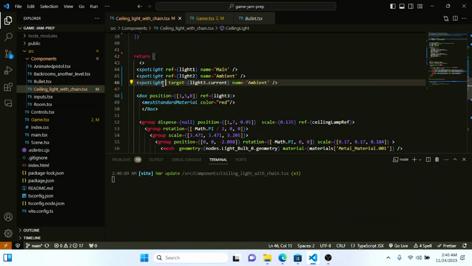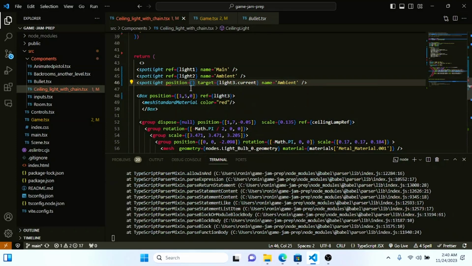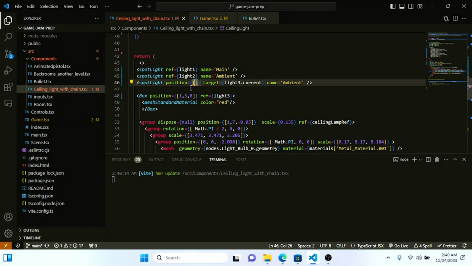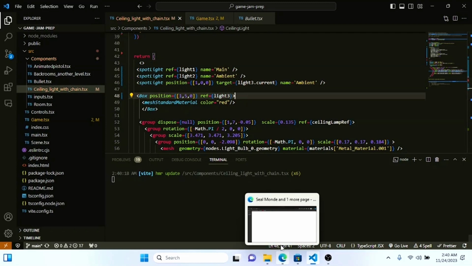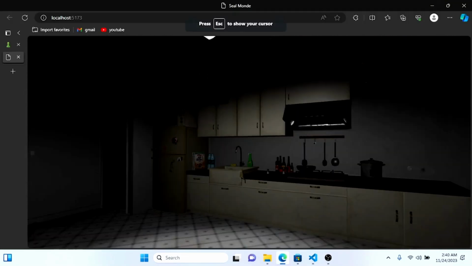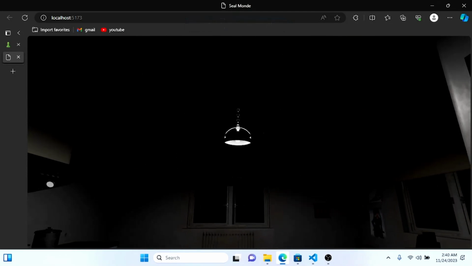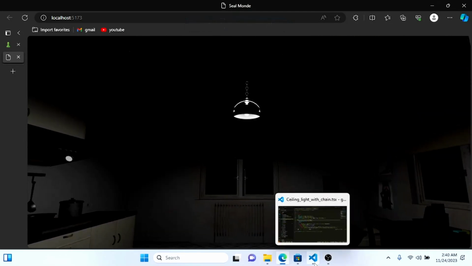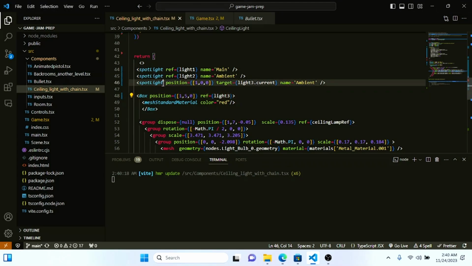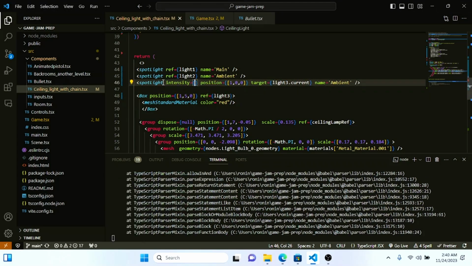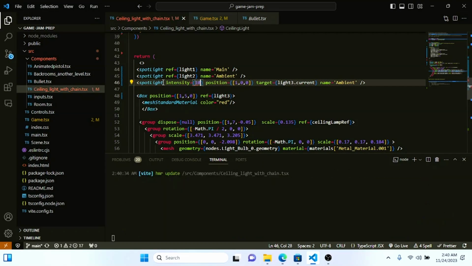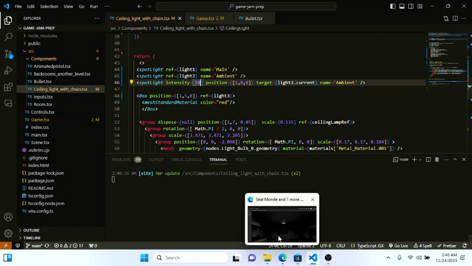And just for the position, because I think the position of the x-axis is 0, it should be 1, the same as this one over here. And then make that 0, and 0 is fine. So I think if you go in the scene, you'll see the light at the bottom of the, there you go. So obviously you can see the intensity is not that great, but we'll change that now. And we can actually change it in the spotlight component itself. It's actually pretty easy. So intensity, and then this 10 should be fine. And it should look a little bit better.